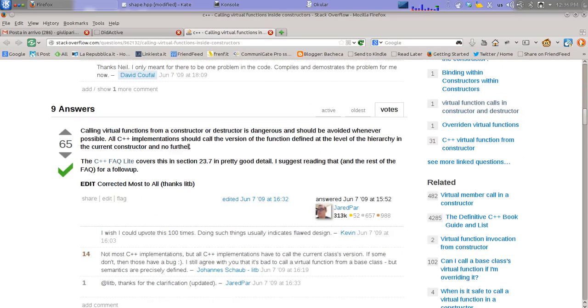Calling a virtual function from a constructor or destructor is dangerous and should be avoided whenever possible. All C++ implementations should call the version of the function defined at the level of the hierarchy in the current constructor and no further. And there is more to it here in this fact.